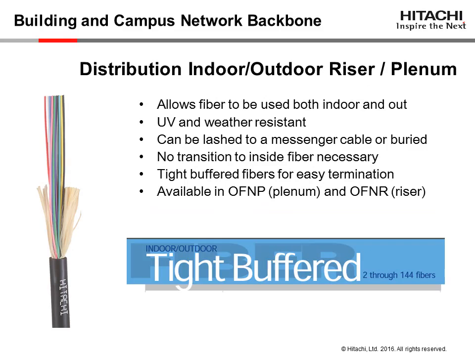Indoor-outdoor distribution design is the optimum choice for applications where the National Electrical Code requires outside plant cables to be terminated within 50 feet of entering the building. With cables rated for indoor and outdoor use, the fiber cable can run from outside underground conduit or a lashed aerial location to anywhere within the building. This eliminates the need for an additional transition point, converting an outside plant cable to a NEC-rated indoor cable, and helps reduce costs by eliminating an installation failure point as well as a secure termination location.